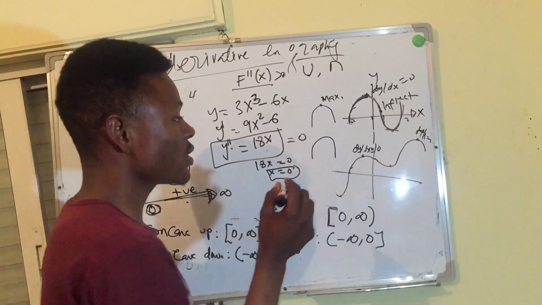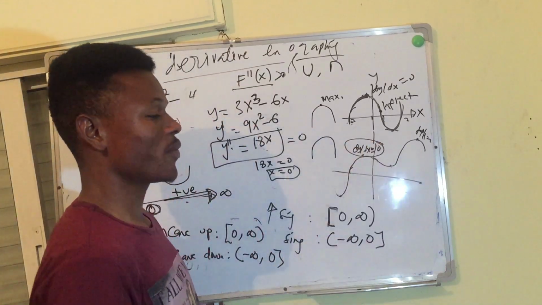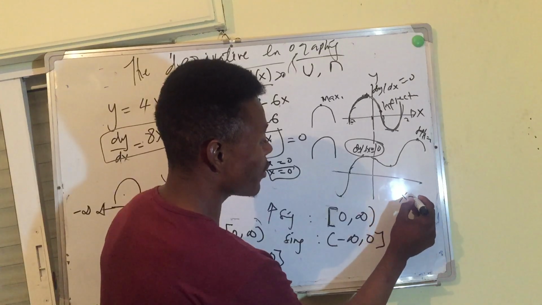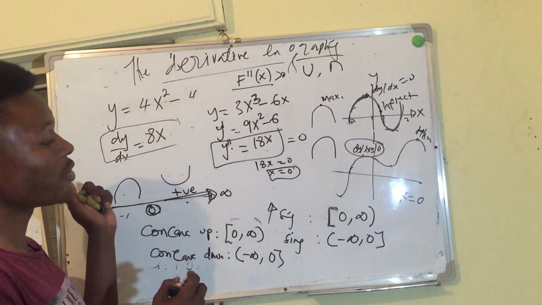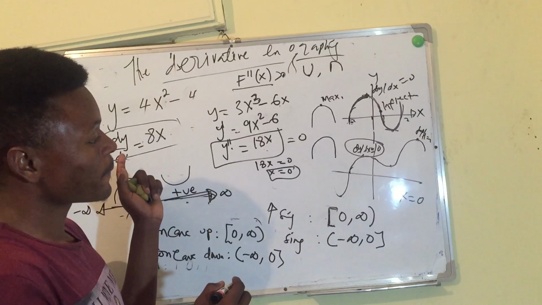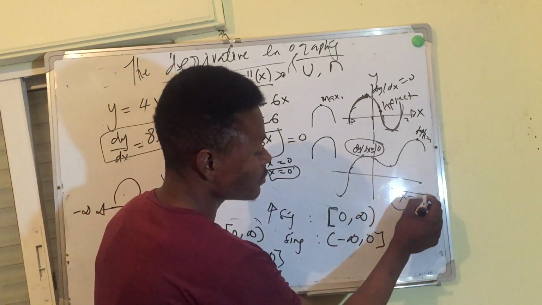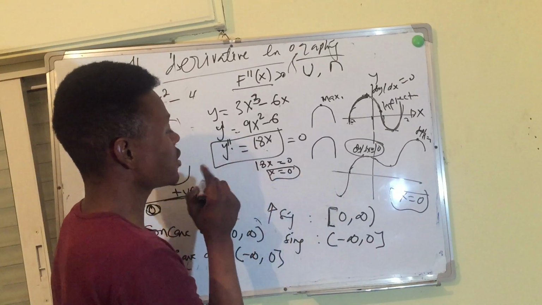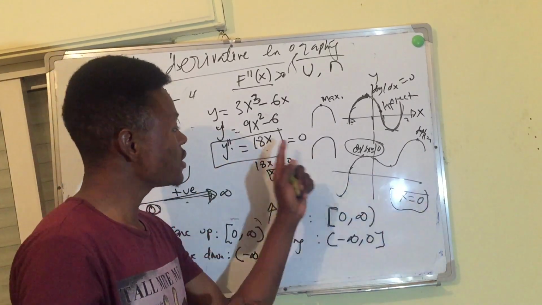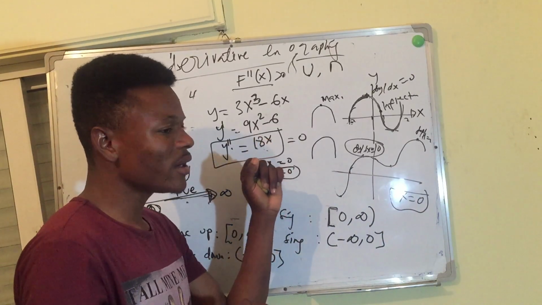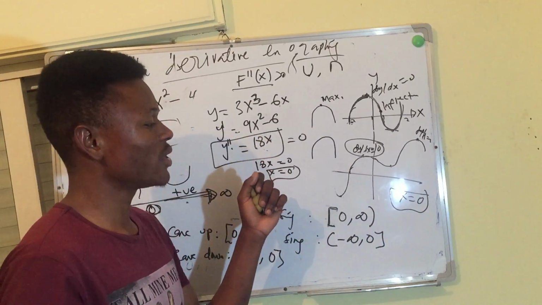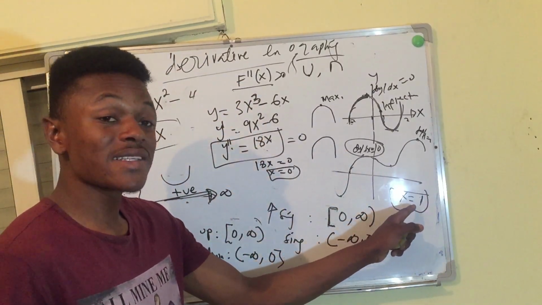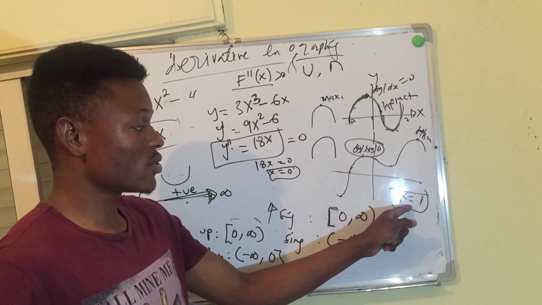Firstly, the points obtained from your first derivative dy dx equals 0. If you set dy dx equals 0, you probably get our stationary point x equals 0 that we found in that previous example. So we come to the second derivative and substitute x equals 0. 18 times 0 is 0. When the second derivative is 0, it is inconclusive. So let us say the stationary point when dy dx is 0 is x equals 1.